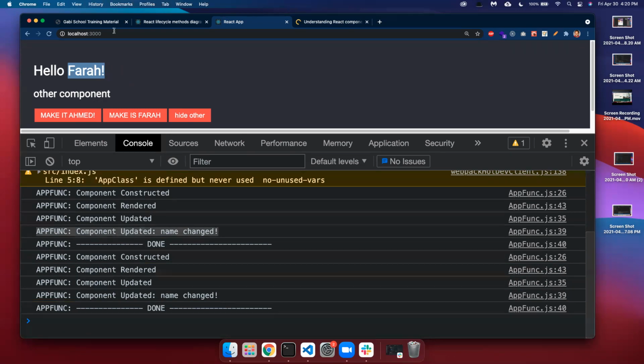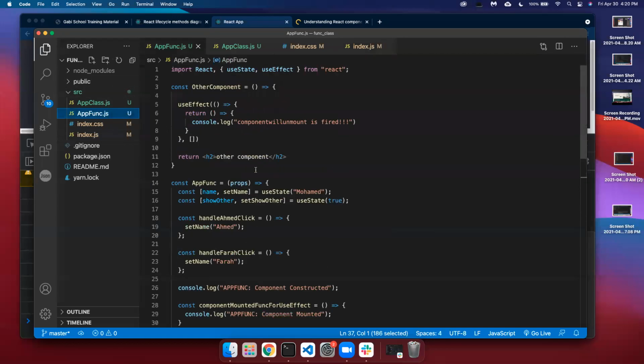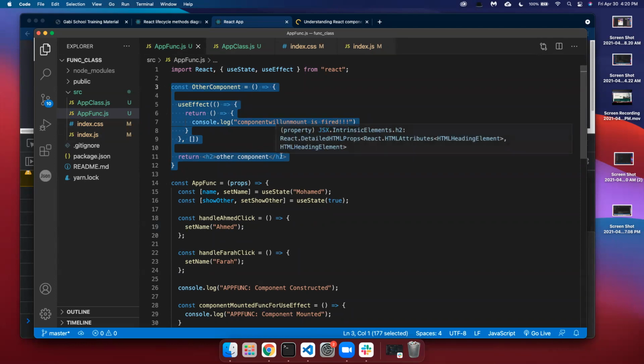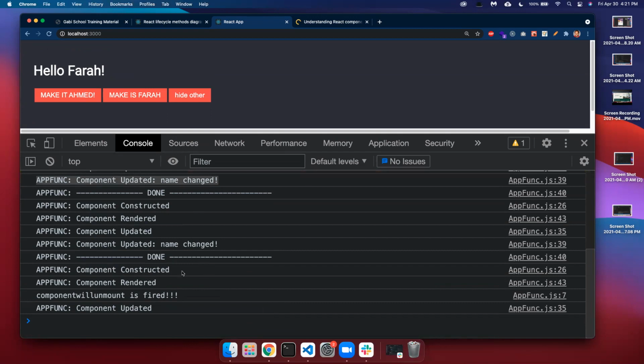Now let's unmount. Remember we had a component right here. We want to unmount that component. Basically, we want to remove it from the UI. If we want to do that, we can click hide others. So this is the other component. If we click that, as you can see, it first runs a constructor, it runs the render, and then it runs component will unmount.